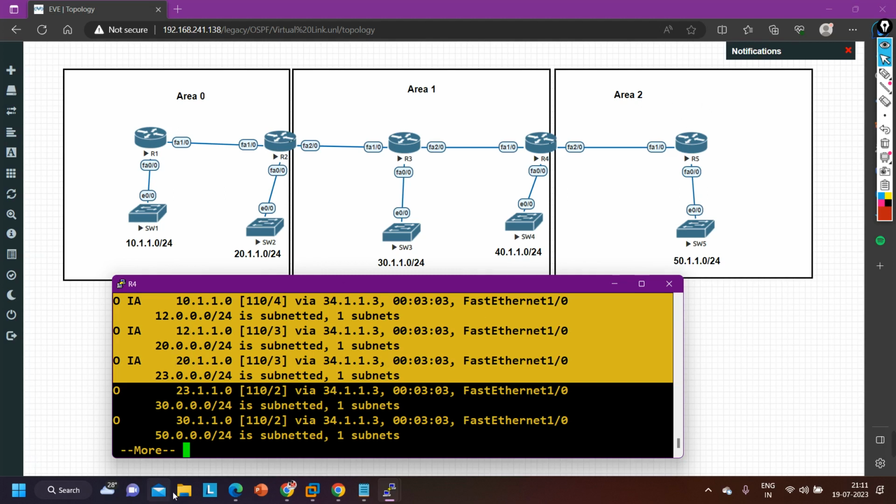That means router 4 has learned these prefixes in the form of LSA3. But router 4 will not flood this network information in area 2.